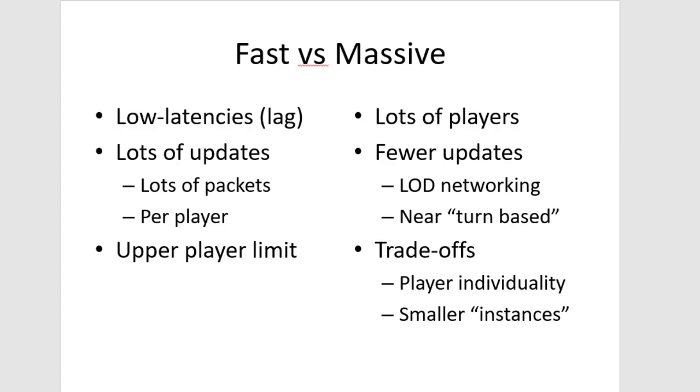So the player individuality in this case is like customizing the way your player looks or what they're wearing or how cool their equipment is, because that's one of those things that you do put into a massive game. And so since you're slowing the networking, you can afford to send all that extra data. In the case of other games where you've got skins and things like that, say in League of Legends, they really do all of that setting up front. So they sort of download it, and the only thing that goes on your side is sort of a simple selector to say what skin they're actually going to end up presenting on the other end. But you've probably already got the data on your side. You just may not have the ability to unlock it yourself if you didn't pay for it, for instance.